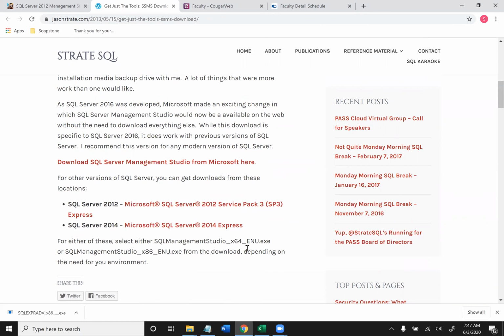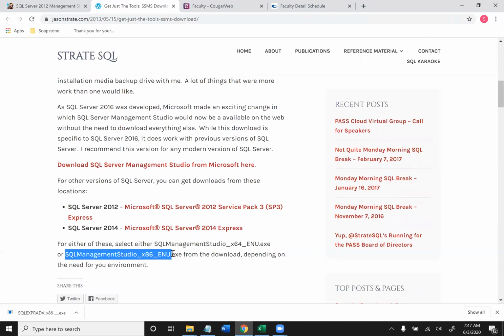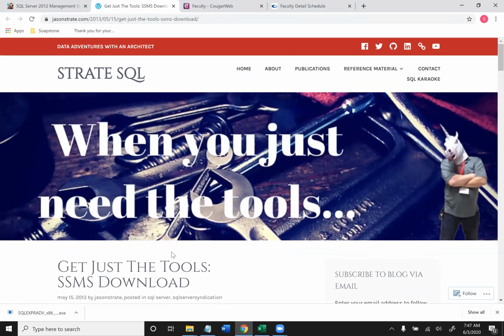For either of these, you want to choose this one. So the x86 is the 32-bit, and most times if you have an older box, choose the 32-bit. So I'm going to suggest this being your source.